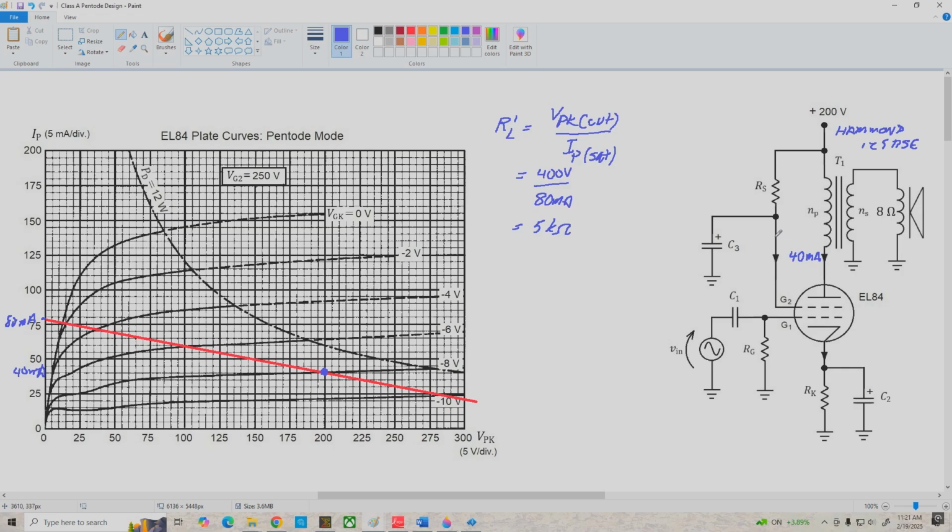Remember, the general rule of thumb is that the screen grid current I sub s is going to be approximately equal to 0.25 times IPQ. Now IPQ is 40 milliamps, 1/4 of that is going to be 10 milliamps, so we're going to have about 10 milliamps screen grid current. So let me write that in here, 10 milliamps.